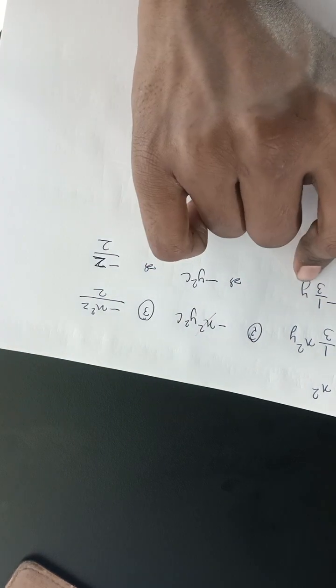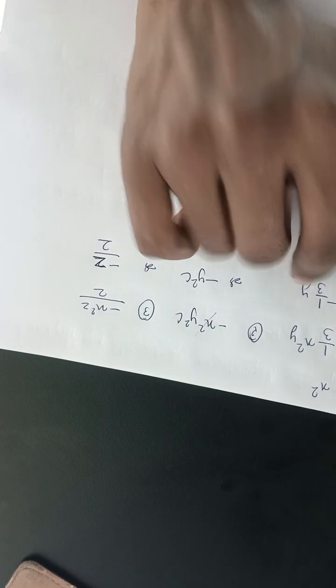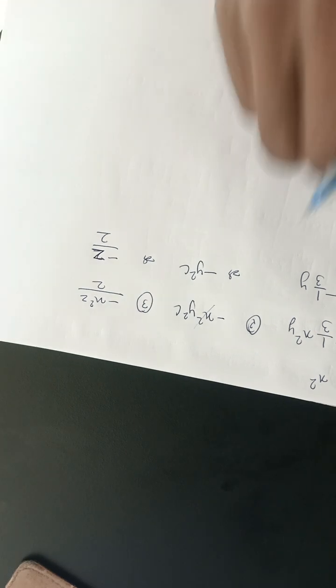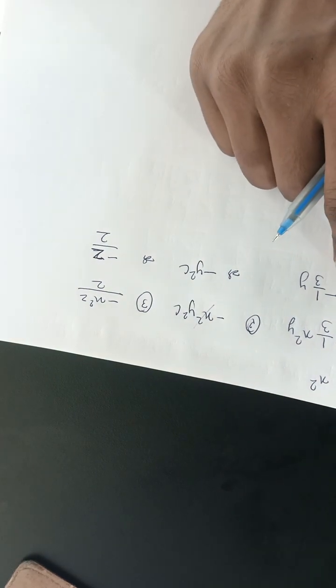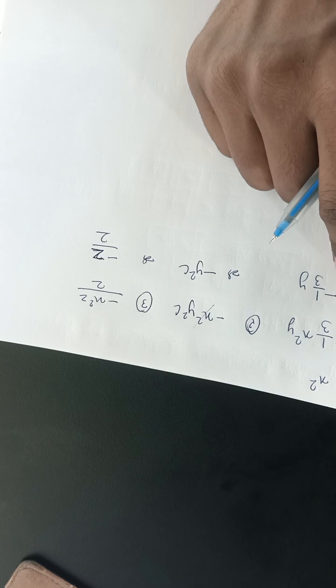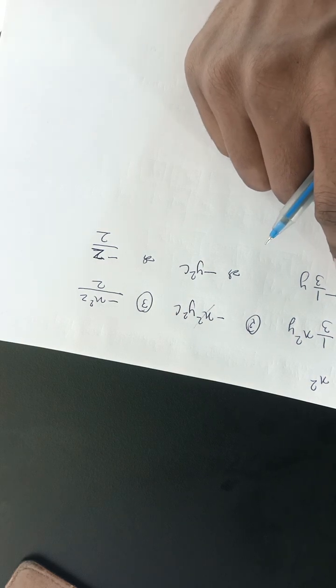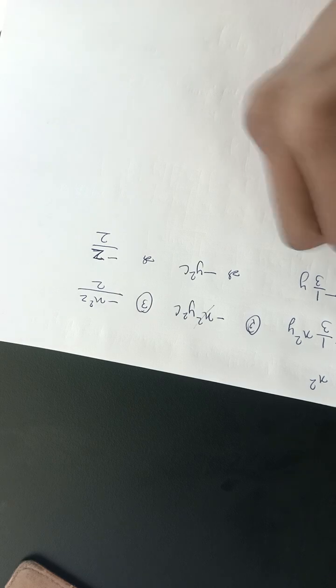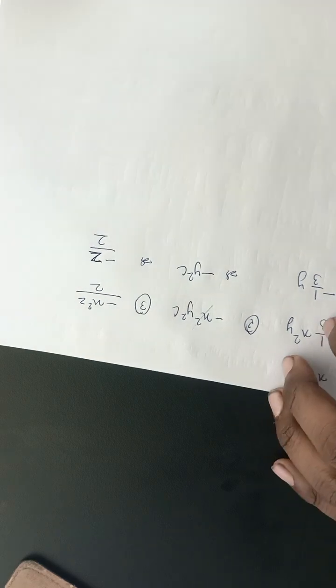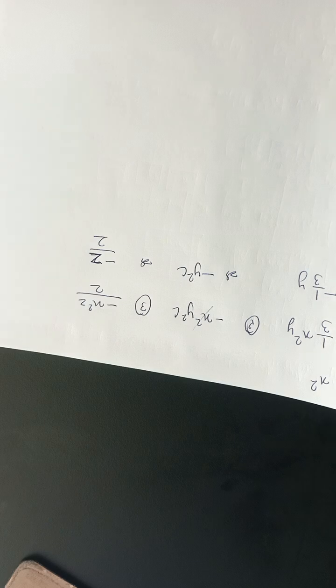This is your answer. And now question number 9 is telling: write the numerical coefficient of each term in the following expression. There it was telling you to write the coefficient of variables, that was your x square, y square, m, and whatever it was. Now here in question number 9, you have to write the numerical coefficient of each term. Numerical coefficient means the number form, the actual number.